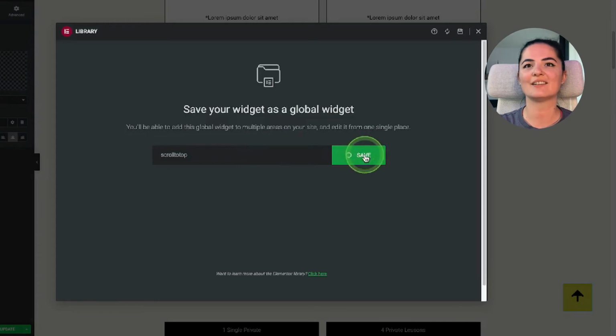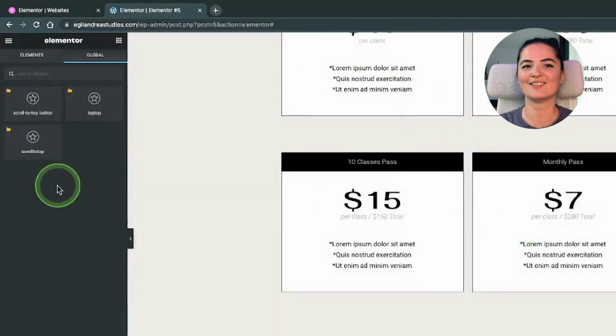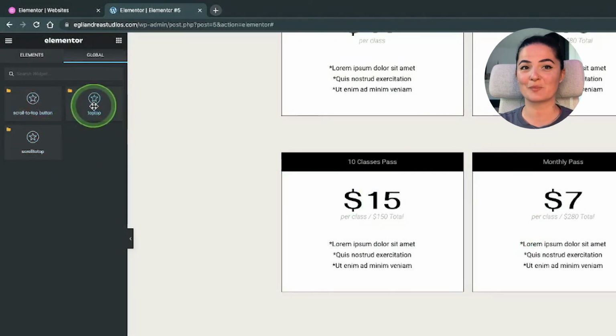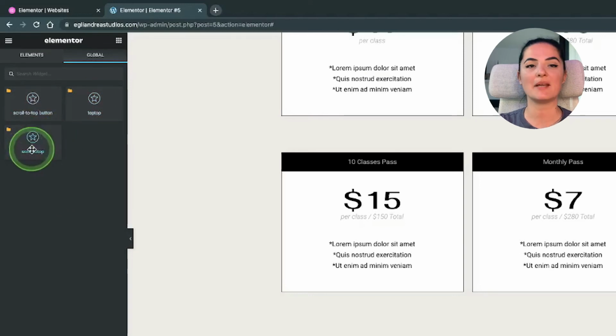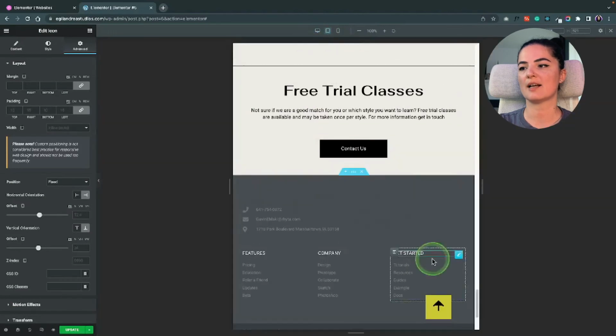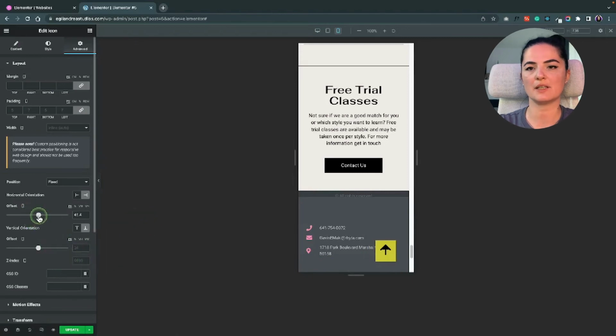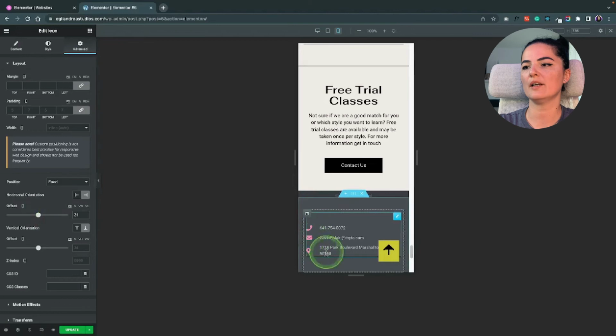It is here. As you can see, I have other two tests that I made earlier to make sure that everything is working properly, obviously. Make sure that you check that it is responsive. Make sure that it looks good on all devices. Let's check that it is responsive on tablet. I think I want it a little bit more to the right. The position to the bottom is great. Let's see on mobile. I think on mobile I will leave it as is because I think it looks good. Here we are. It's fantastic.